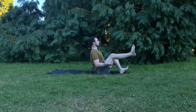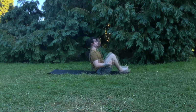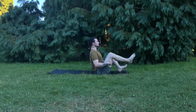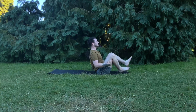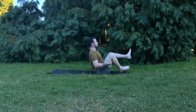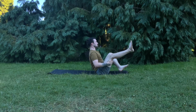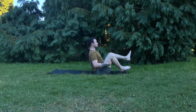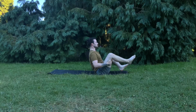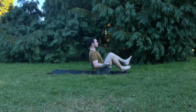Hold behind the thighs as you stretch one leg out and bend it back in. And stretch the other leg out for some open leg rocker prep. Balancing up on your sit bones, reaching the leg straight and out. It's all right if your flexibility keeps it from going completely straight, as in my case it does. It's not a problem at all. You'll keep stretching and bending and reach and bend.